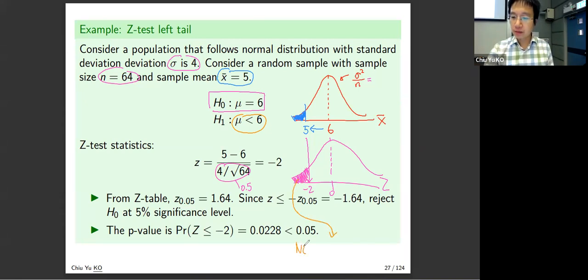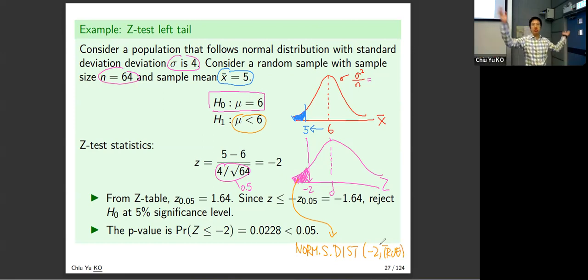That's norm, as this, -2, true, okay? And that gives you 2%, then reject, right? So you reject at 5%, reject at 10%, but if you use 1%, then you don't. So how you make the decision depends on your alpha. You have to make your own judgment what alpha is good, and in general, alpha is 5%.